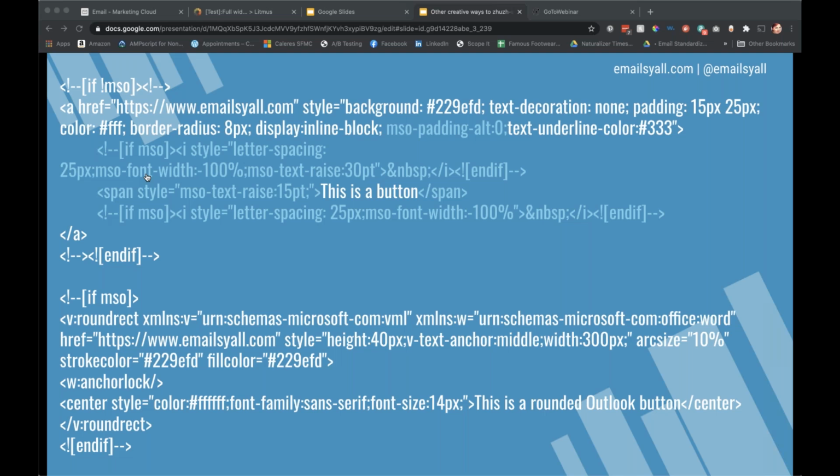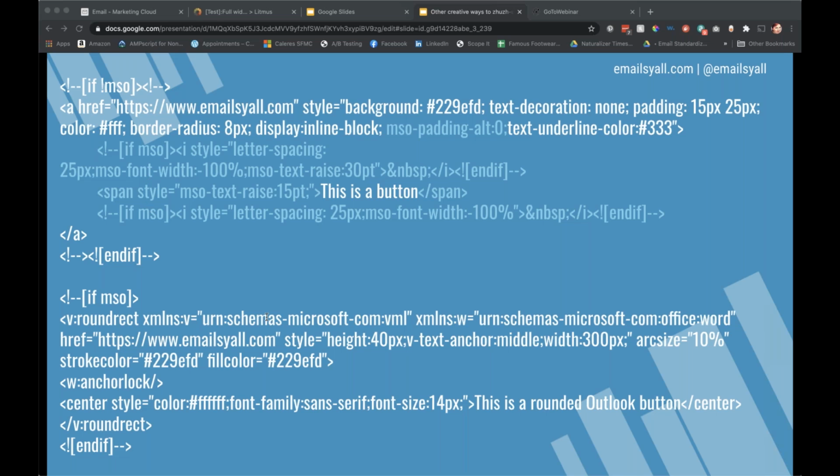The code in light blue is Outlook only code, which is there just in case you ever want to use this button without providing a VML button. It's unnecessary and should be left out if you plan on providing a VML button. This button technique was developed by Mark Robbins and is the best version of custom coded buttons I use.